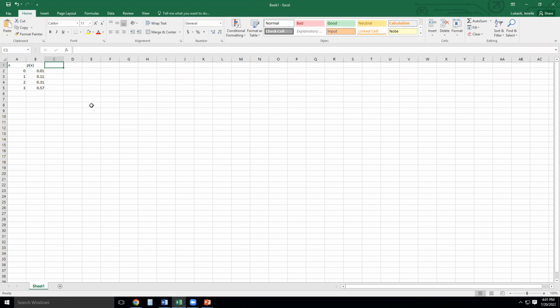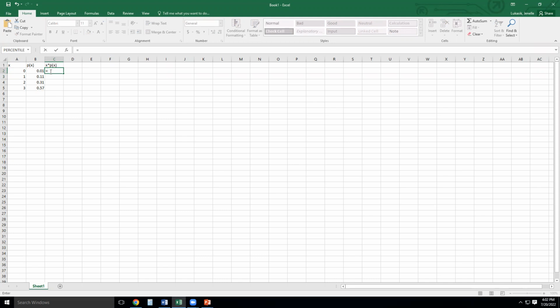So I'm just going to type a label again up here on the top. This is going to be the X, and times on your keyboard is actually going to be the asterisk, which is above the number 8, or it might be on your number pad on the side. So X times P of X, and this is just my label, but that's actually what we're going to do for the calculation as well. Now remember, when you want Excel to be a calculator, we start with an equal sign, and then it knows to do a calculation versus just putting in what you're typing.